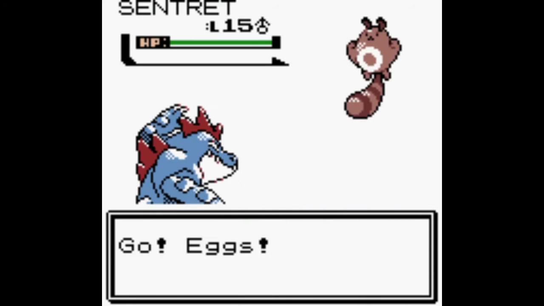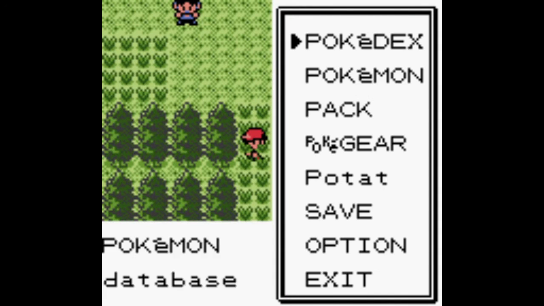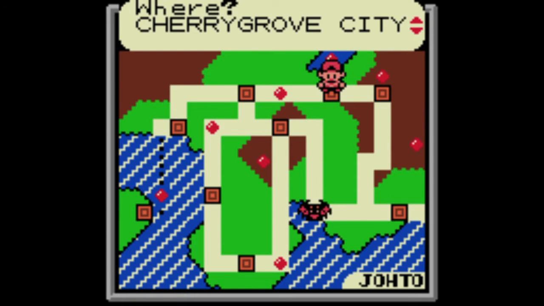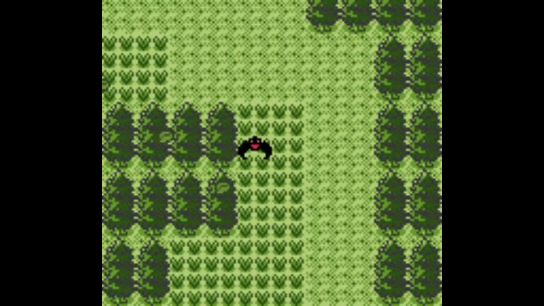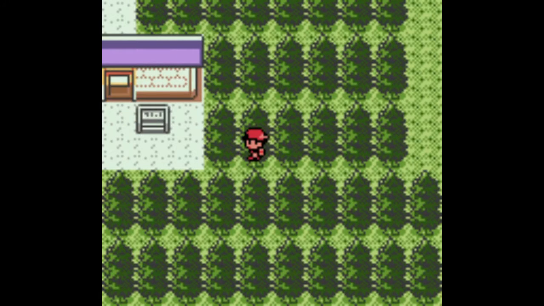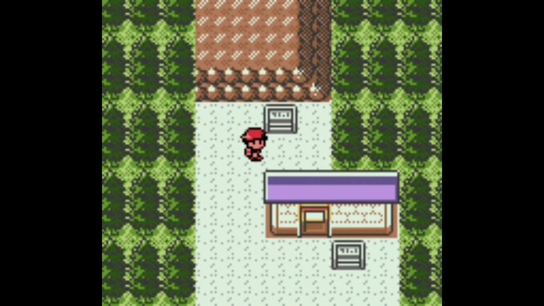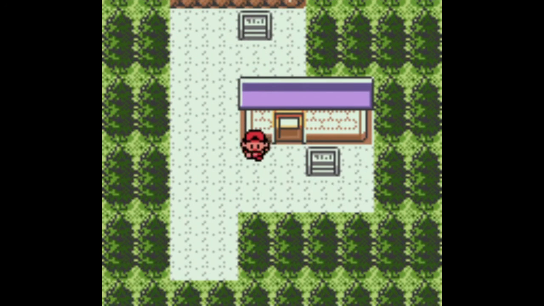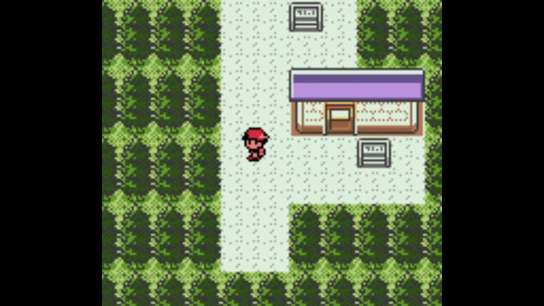Let's see what I can find. Well, that did nothing. Oh, gotta navigate through the menu. So slow! Okay, so if we just fly over to Violet City, there are a couple of interesting things. The first is this house and these signs, which you can't interact with. At least I don't think so. No, you can't interact with that. Door goes nowhere.